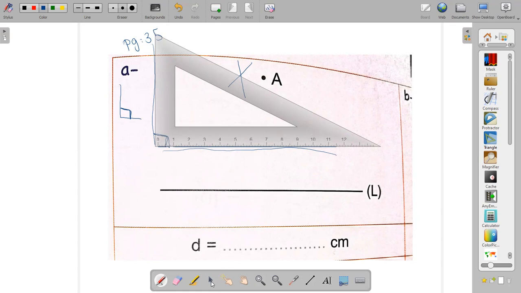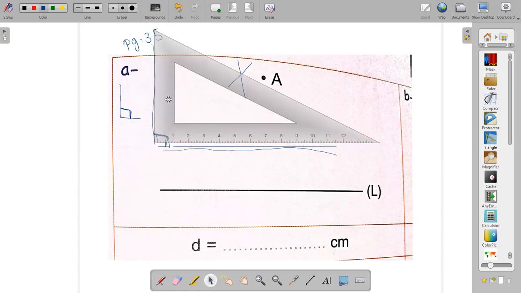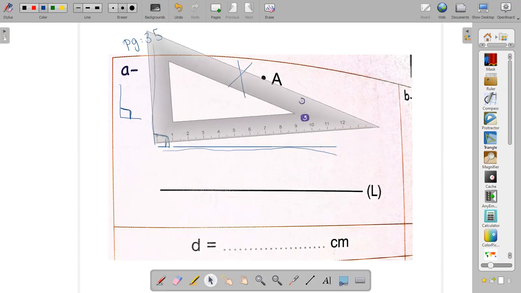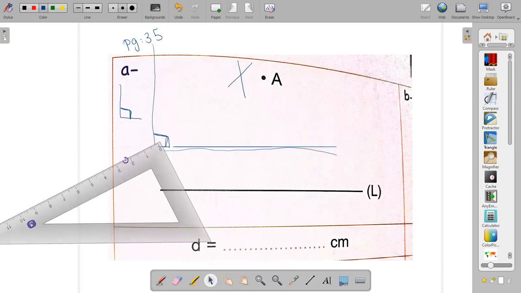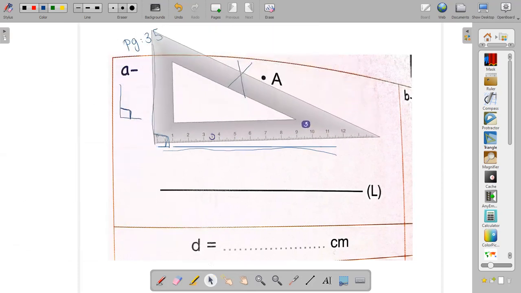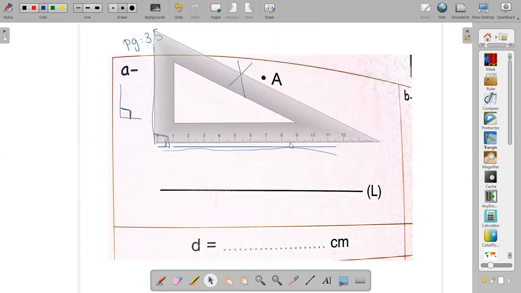We can't hold it in another way. We have to hold it like this. We can't hold it in this way, it's not L. Or like this, it's not L. Or like this, no. We have to hold it like L. These two lines that form a right angle, we have to hold them like L.